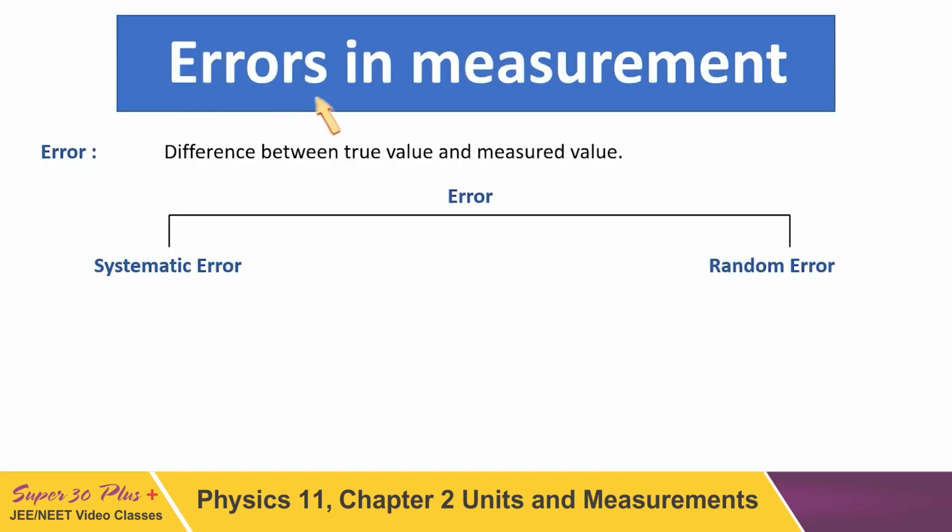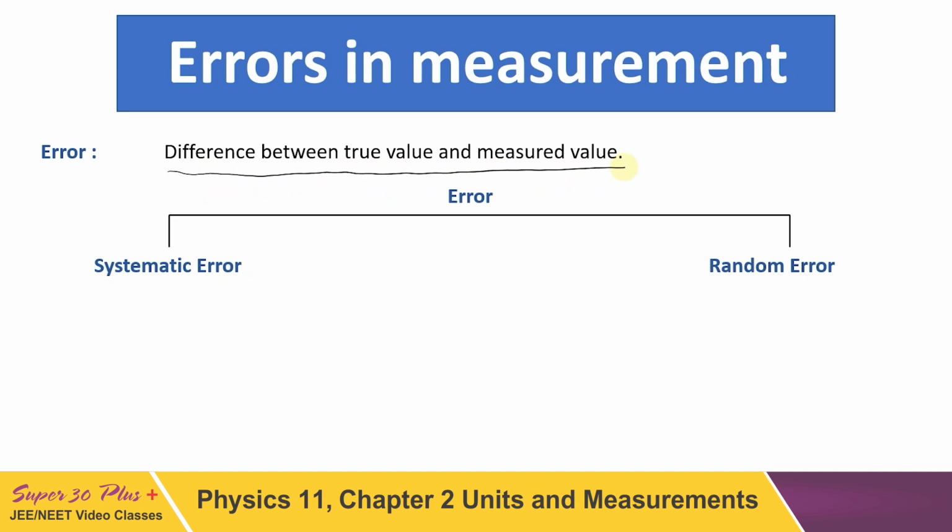Here comes the error. What is the meaning of error? If literally we say in English, the meaning of error is mistake. अगर हम कोई भी गलती करते हैं, that is called error. But in the language of physics, error is something that is related to measurement. And here as it is written, error is the difference between true value and measured value. Now what is true value? This is the actual value of the physical quantity which is to be measured, and measured value is the value we get after measurement. So the difference between these two values is called error.